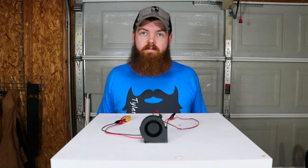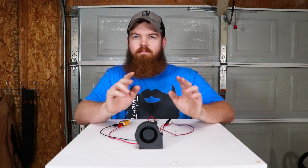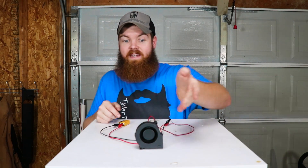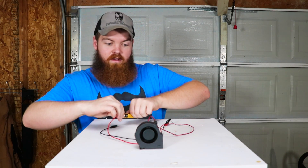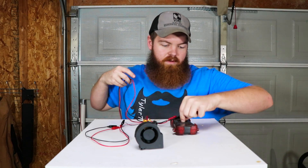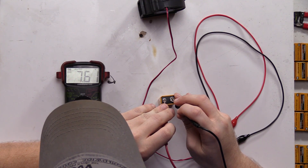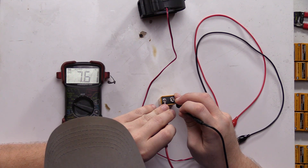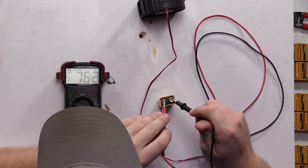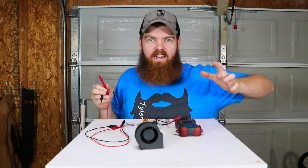Alright, so it's been probably about an hour and 45 minutes and this battery has way more juice in it than I thought — I figured it would have been dead by now. So I don't have all the time in the world; we're going to go ahead and call it quits there. We're going to check the voltage of the battery and see what it's down to. We are at 7.61 volts. It'll go up a little bit since there's no load on the battery — now 7.62, 7.63. So roughly 7.63 volts will be our guide as to where we're at right now.